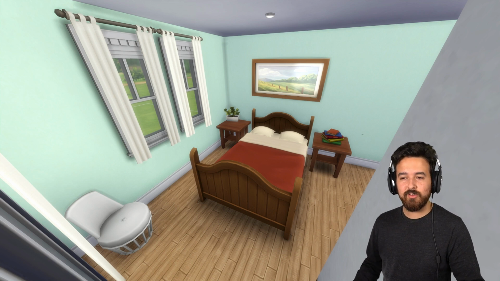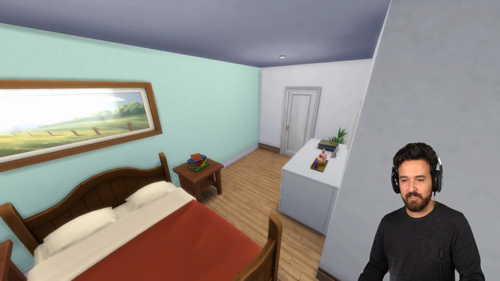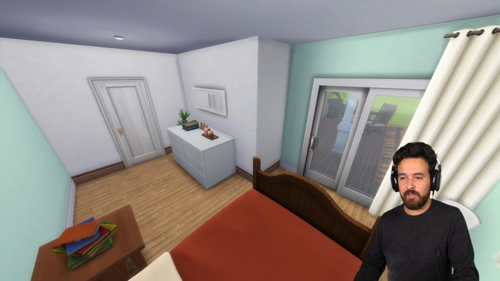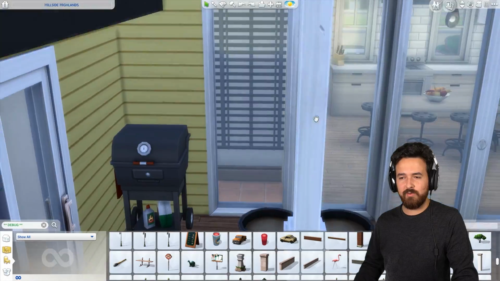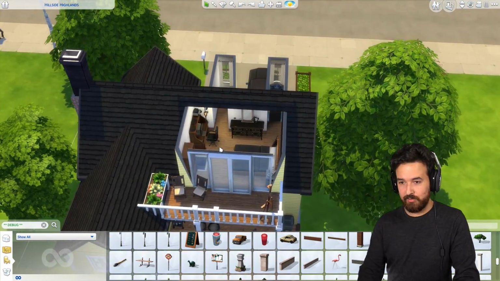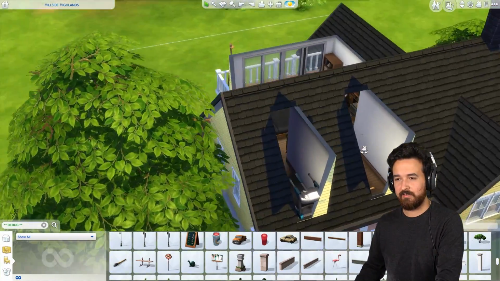And the new master bedroom, which has got a new lick of paint, new bed, obviously. I mean, it's Sims 4, it's not going to be the same. And just really keeping it simple, nothing too crazy. Out the back, we've got the deck, which I don't think the original had. And it didn't have an upstairs, which we've also added, which makes sense because there are two dormers on this house, so we've actually given them use.